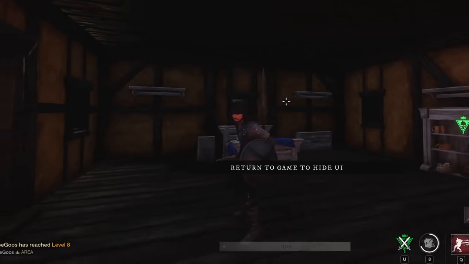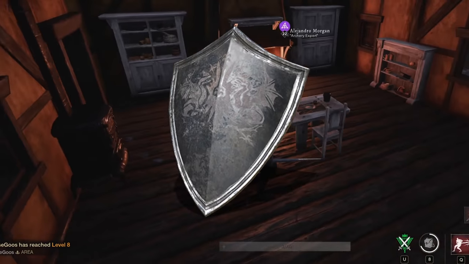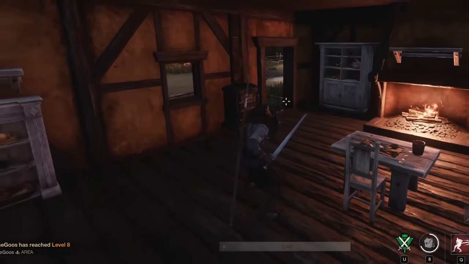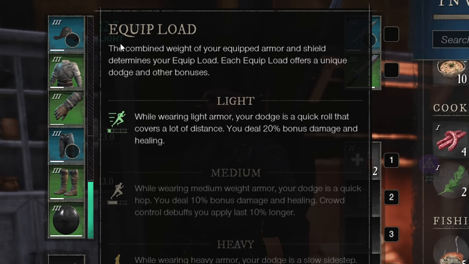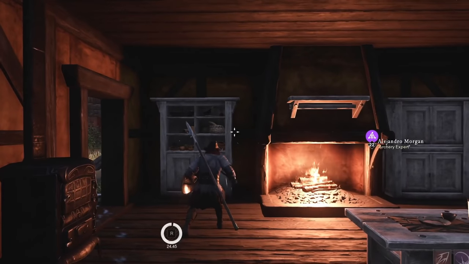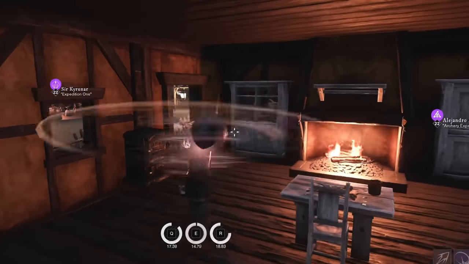And I've also started using a sword and shield. There are three different types of shields, the little round shields, also kite shields, and tower shields. Now the bigger the shield, obviously, the more it weighs, and the round shield is the smallest of the three. So currently, with my setup, I've still got a light equip load, so I can still roll the whole way. You can see right here, while wearing light armor, your dodge is a quick roll that covers a lot of distance. You deal 20% bonus damage and healing. So I'm gonna have more damage, and I'm thinking I'll have a lot more mobility with abilities like this, as well as this reverse slash, which covers a little bit of extra distance. And of course, we have this little whirlwindy ability as well.